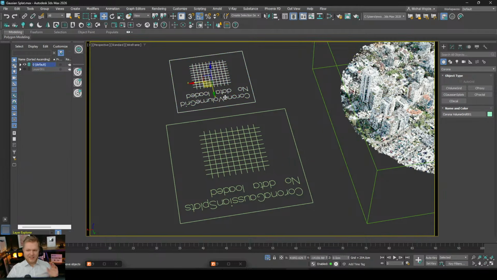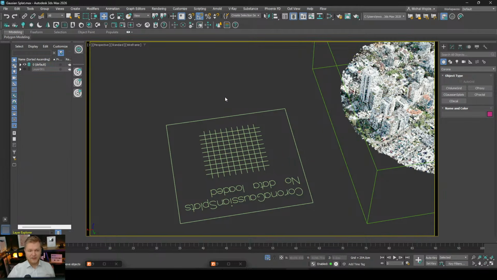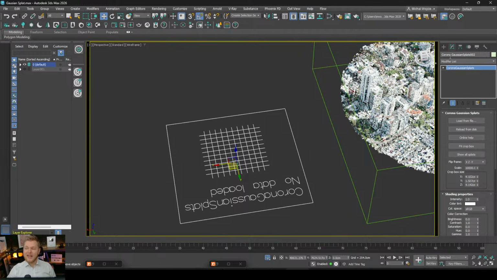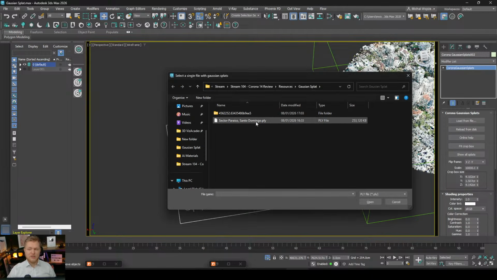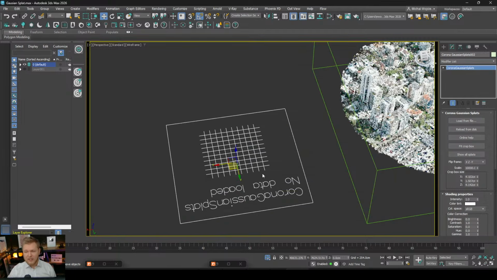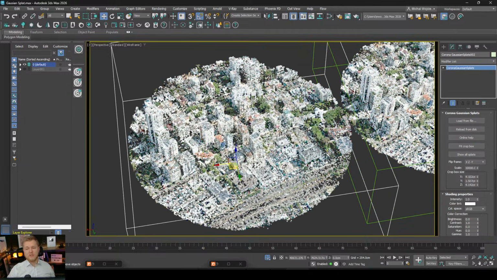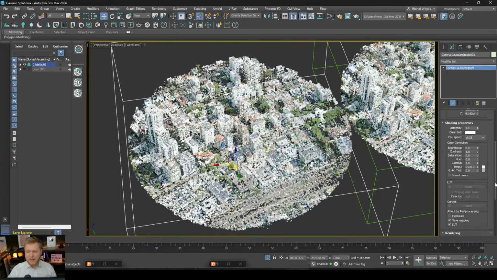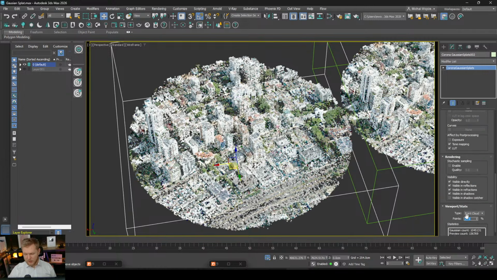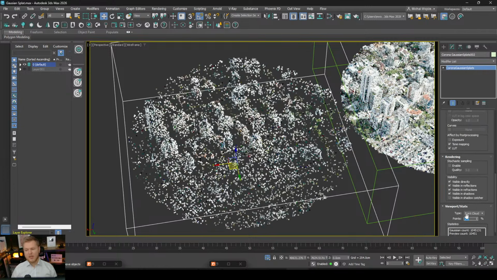So let's say that if you're not confused, and I was kind of confused and disappointed that this is what they chose. But let's go ahead and go to Corona Splats, load a file, and all we need to do is go to PLY file, and voila, we just loaded a splat. Now, by default, the splat is going to look really off. It's something like this. You cannot make anything out of it. And the only way we can display it is as wirebox or point cloud.